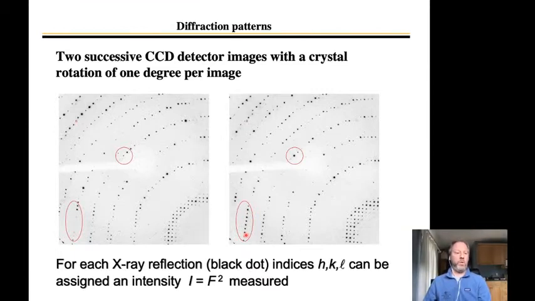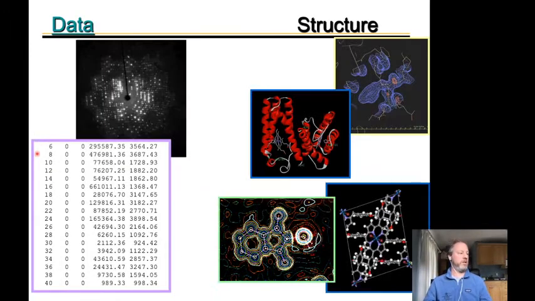So what we then have to do is index every single one of these points. Every single point in this diffraction image is based on a lattice vector. And we take that data, which is indexed reflection plane, and we turn that into a structure. So this is the 600 lattice plane. That's the intensity. That's the error in the intensity. So that's the data that you get out. And that's not even the raw data, which is just intensities and positions.